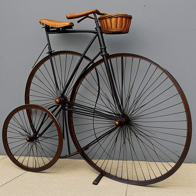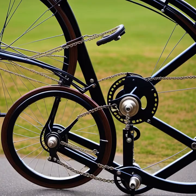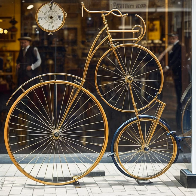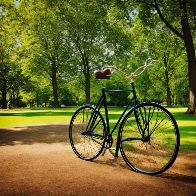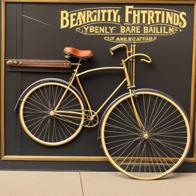There were a few factors that contributed to the popularity of the penny farthing in the late 19th century. First, the bicycle's unique design offered a smoother and faster ride compared to earlier models, thanks to the large front wheel that easily rolled over uneven surfaces. Second, the invention of solid rubber tires in the 1860s made the penny farthing more comfortable and practical for everyday use. Finally, the bicycle's distinct appearance and novelty made it a status symbol, appealing to adventurous riders who wanted to stand out from the crowd.